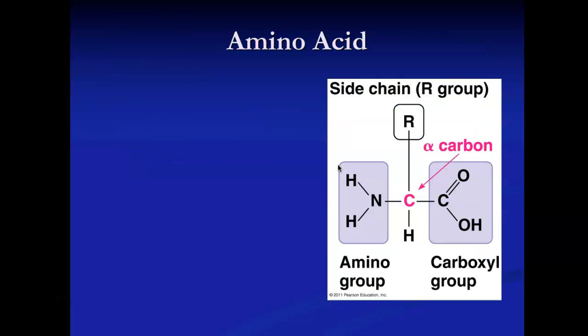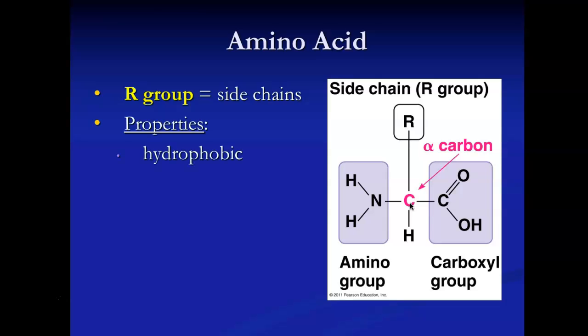All right. An amino acid is going to have this structure right here. So notice you have a nitrogen, a carbon, an oxygen, and some hydrogens, okay? And then you have this thing called R. The R is a side chain that is different among the 20 amino acids, but all 20 amino acids are going to have four things. They're going to have an R group, which is a side chain, which is unique to that amino acid. And I'm going to show you examples of that in a minute.